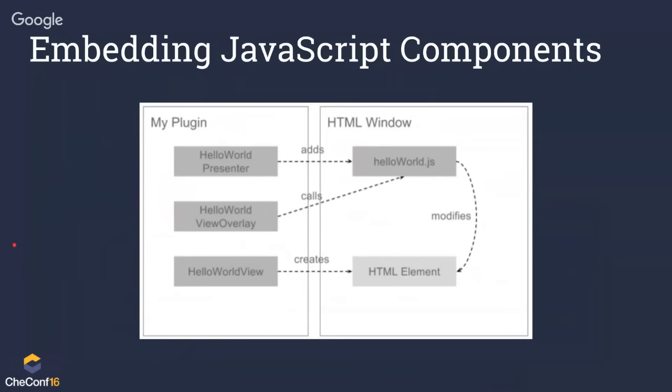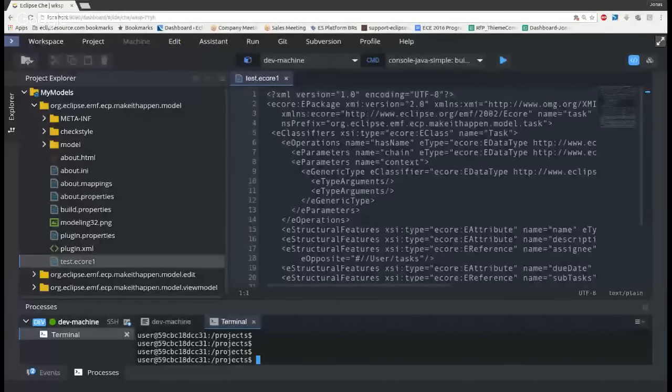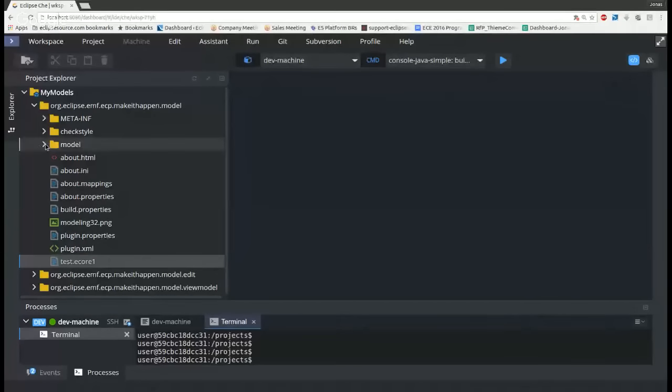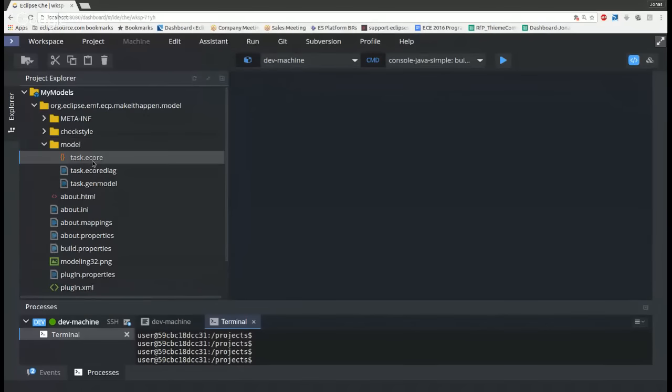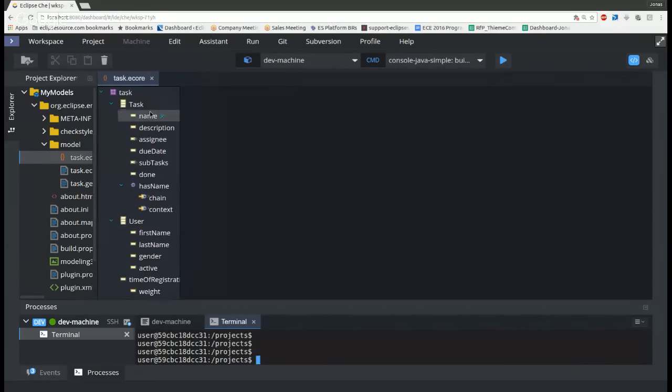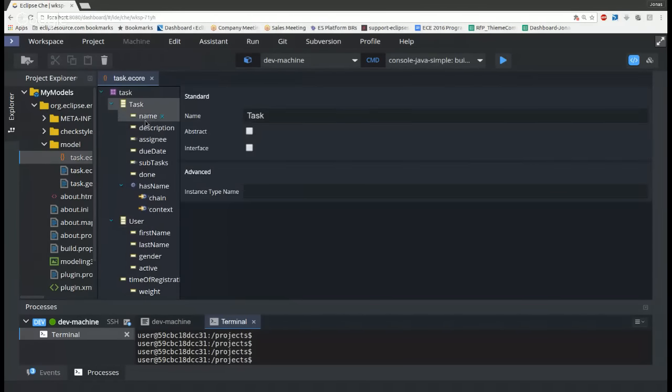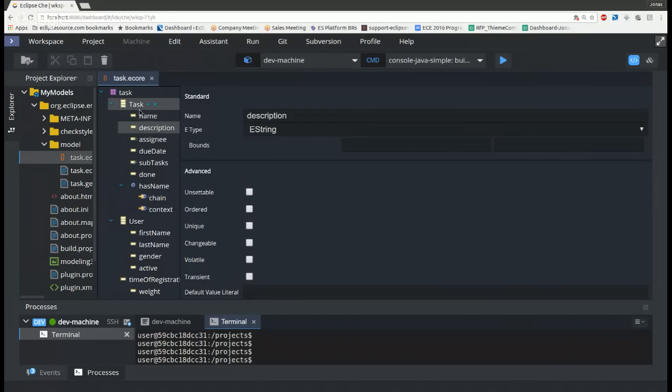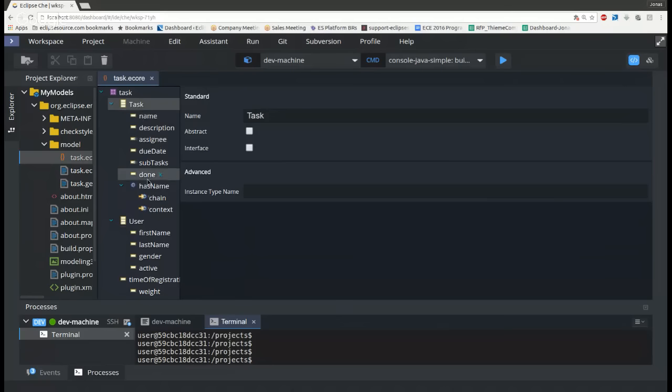Okay, so let's have a look at that in the running IDE. So now let me close this standard text editor and browse to a real eco file. And now when I double click this, we see here it's a little bit small. We see now we have here in the middle the tree-based editor. We didn't spend much time on polishing it, but it works pretty much out of the box.